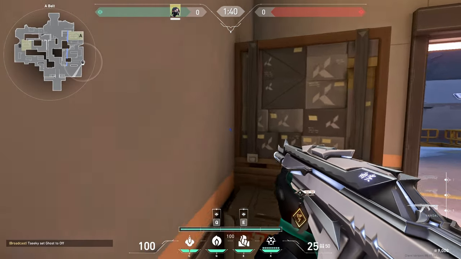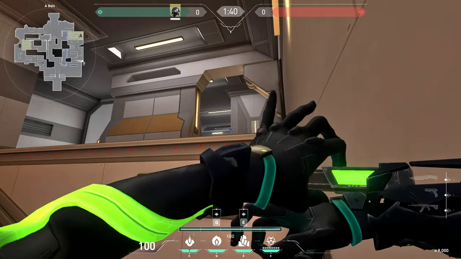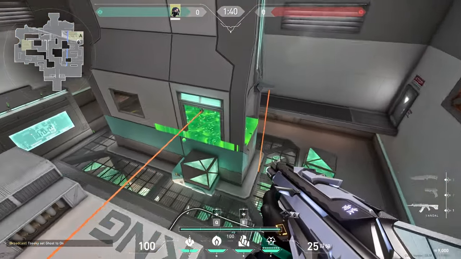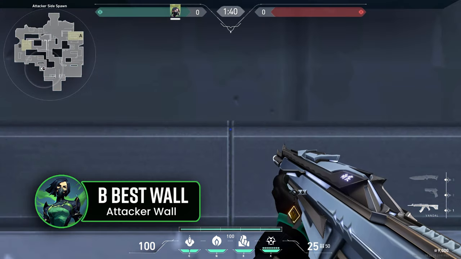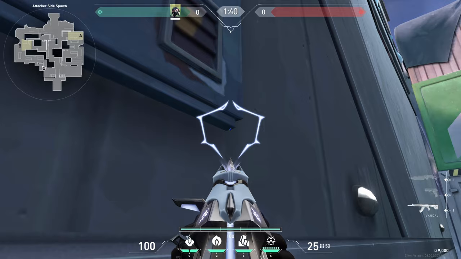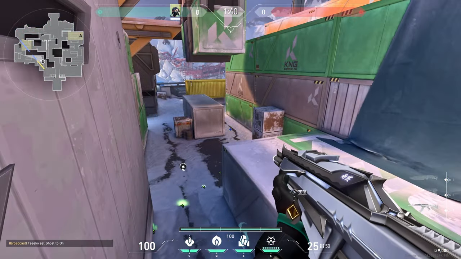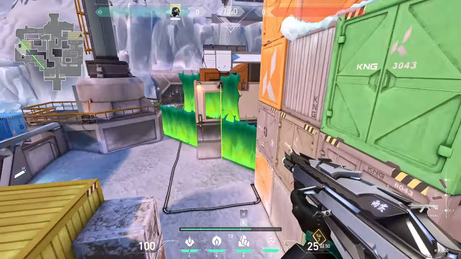For a topside plant, go to this spot and aim here. The molly gets this box too. To attack B side, go to this spot and aim your wall like this. It lets you cross here and it also blocks the side perfectly.